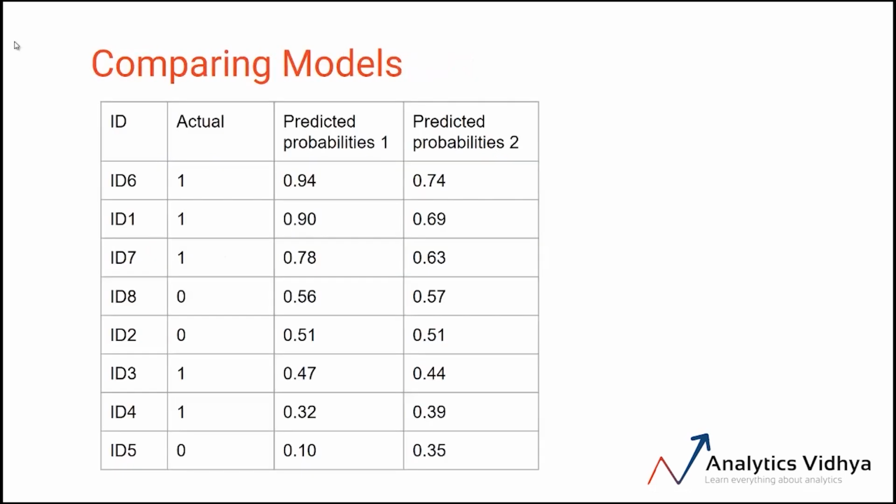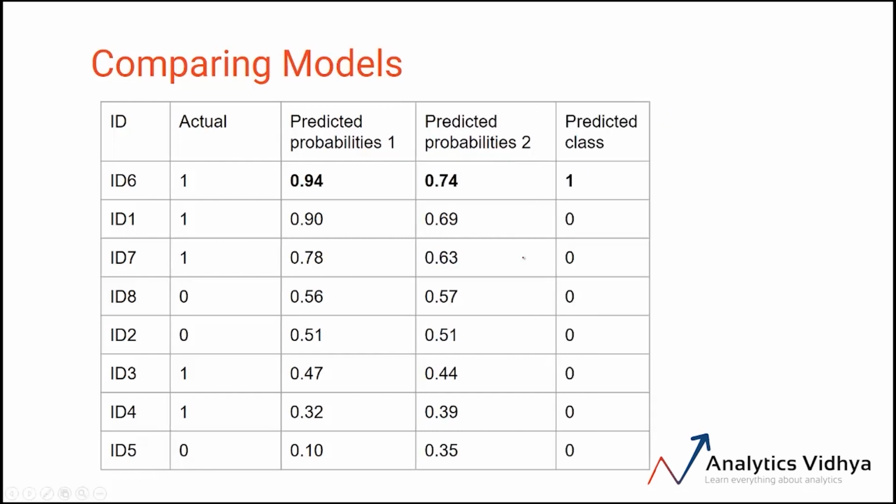So here I have the prediction probabilities of two different models already arranged in descending order. Now when we pick the first probability as threshold, we'll have only this value here as 1 and all the rest of the values will be 0. In this case, when we calculate the true positives and the false positives, the number of true positive, false positive, true negative and false negative will be the same, and so will be the TPR and FPR values.